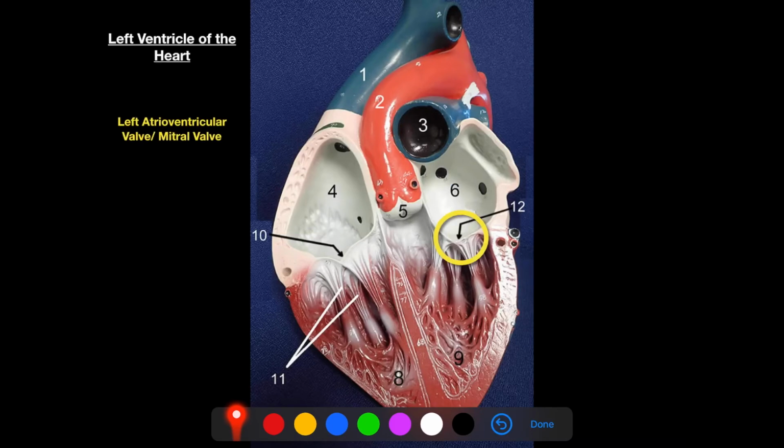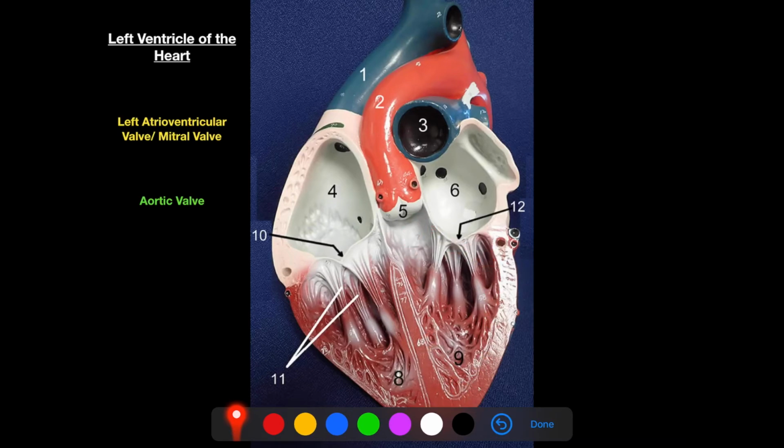Now again, we have the left atrioventricular valve, or you can call it the mitral valve. And that's located right here. Now, right here we have the aorta, and we'll learn its parts when we learn about the circulatory system and all the vessels, arteries and veins. And right here is called the aortic valve, and it's a valve that opens and closes the aorta. Now those are all the different landmarks found on the left ventricle of the heart.